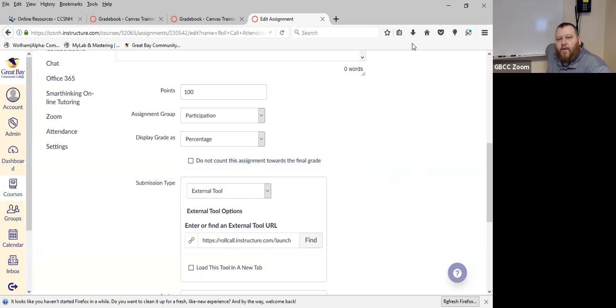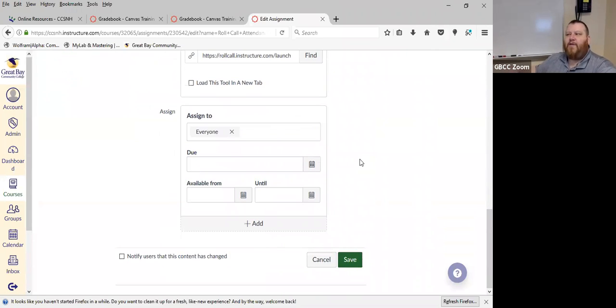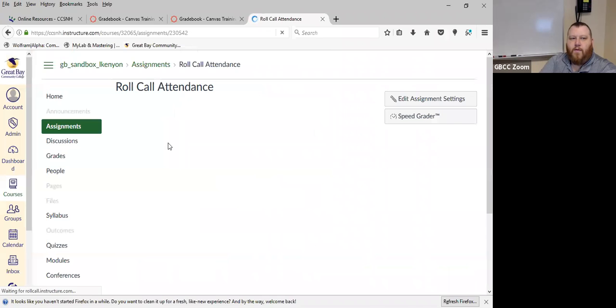I've got it open, and I see where it says points. It's right below where it says display grade as. Oh, do not count towards final grade, and then you have to hit save at the bottom. Okay. And then that'll lock it in, so it's not going to officially be attached to the grade center. Then you can still keep track of your attendance. I've got it on my own paper, I'll handle that, but at least I have an idea of it. I just checked do not count this assignment towards the final grade, and then when I submit that, it's done.